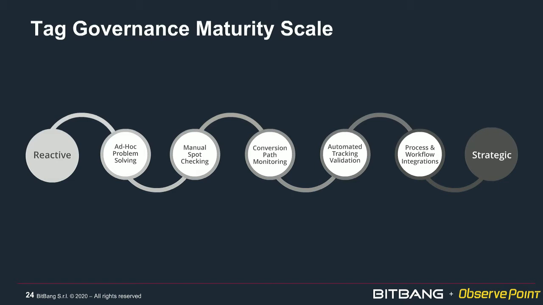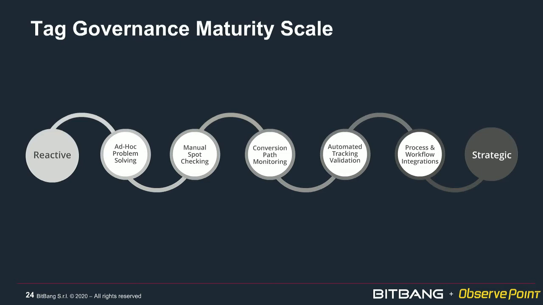That next circle, ad hoc problem solving, goes hand in hand with the third from left, manual spot checking. And this is, I would say, where most organizations are right now. That is, they know that data quality is an issue. They know that they're resource constrained as well. So that means the most logical thing is just to manually check the situations where you know problems have happened before, or to do ad hoc problem solving where you know there's a problem right now, but we have to actually troubleshoot and understand it before we can get to a solution.